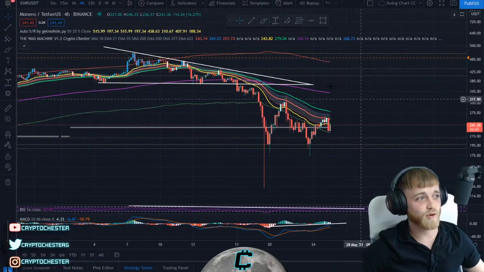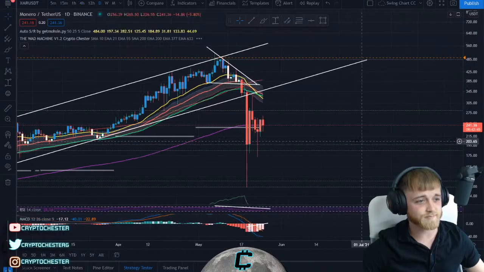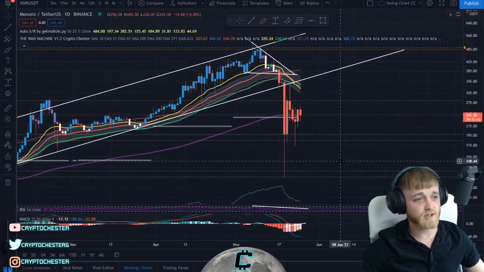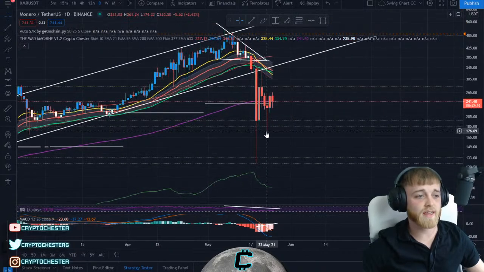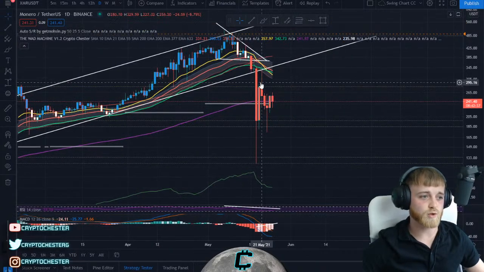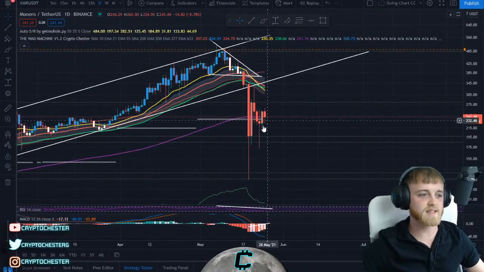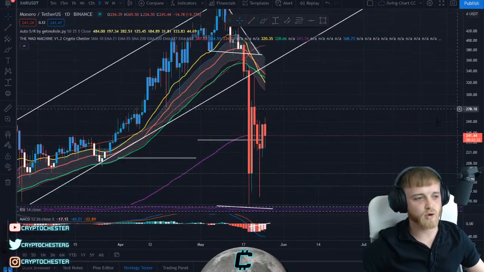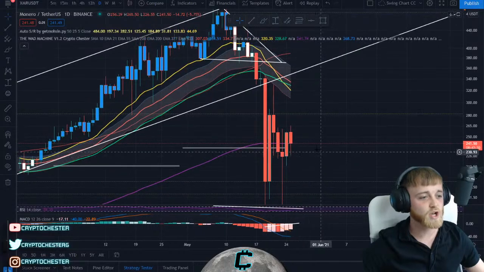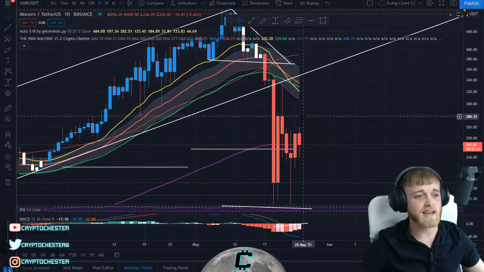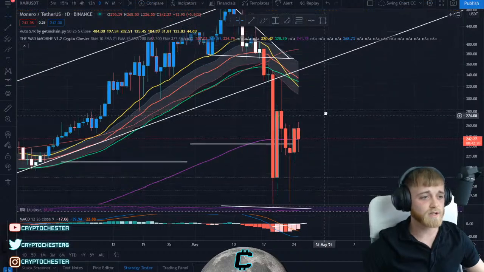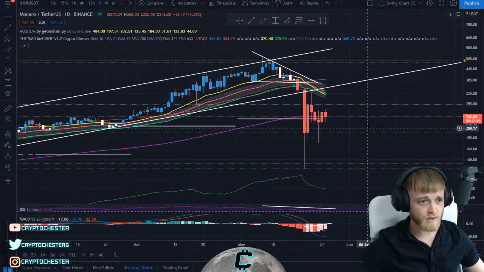At this point in time, for XMR, let's go to the daily. Pretty much the same thing. Well, it's not the same thing, actually. We did have only one lower low getting set here, and then it was a higher low, and then we did see a lower low from this downtrend of this recovery here. But since then, we've seen the higher lows coming up, the support being found on this 200 moving average, which is very nice indeed. If we can close the daily candle above that, I can see us progressing. Next target for XMR is around the $282 mark, which would be very lovely indeed for XMR.